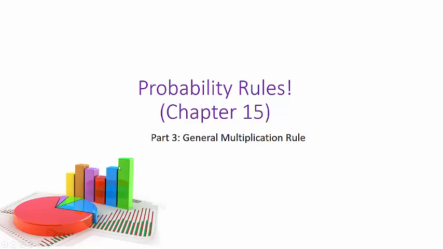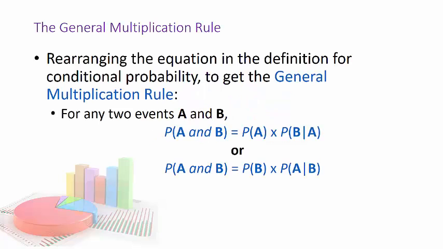Now we're going to revisit the general multiplication rule. We just had the multiplication rule at the beginning where we just said, oh, probability of A times probability of B. Well, the interesting thing is now we can actually accommodate dependent events, so the conditional events, by slightly modifying the equation we just had.